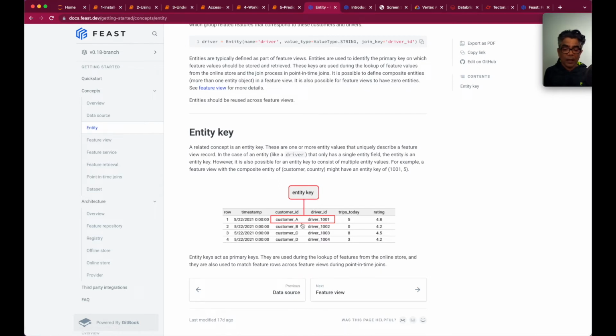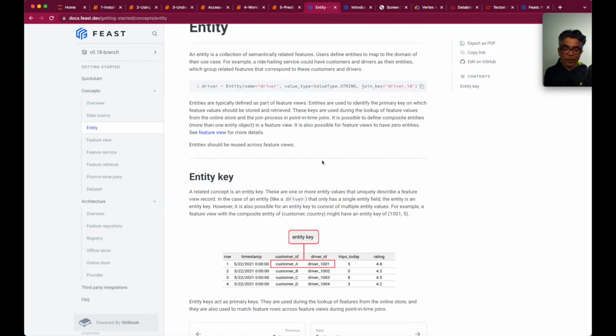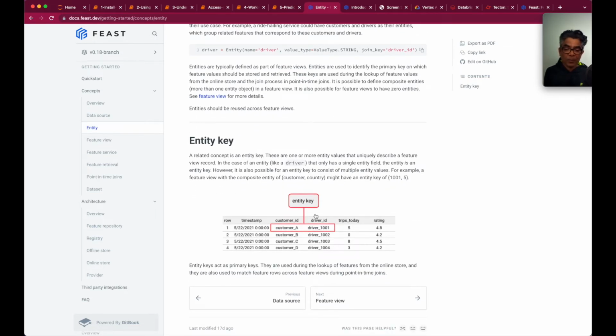Here, now you can see that entity and entity key. In this example, the customer ID or the driver ID could be 2 separate keys. So when you are thinking about an entity with respect to a feature store, think of it as a primary key in your database or in your tables.